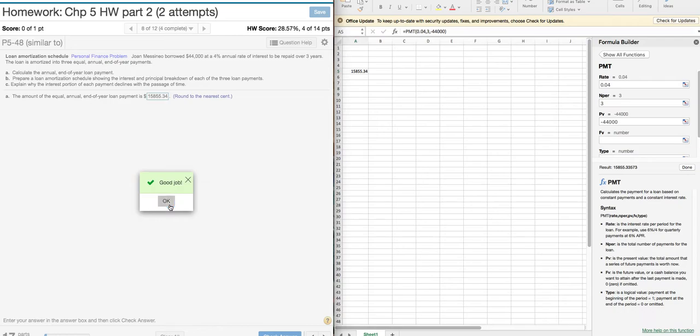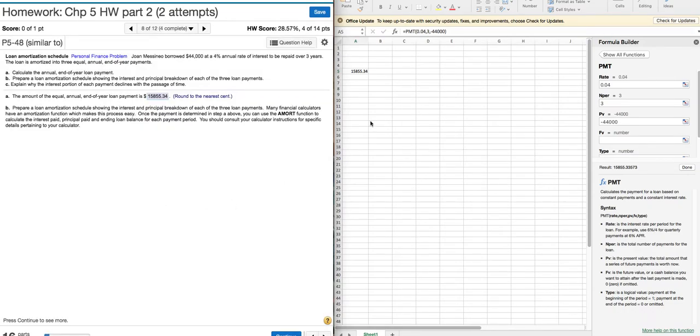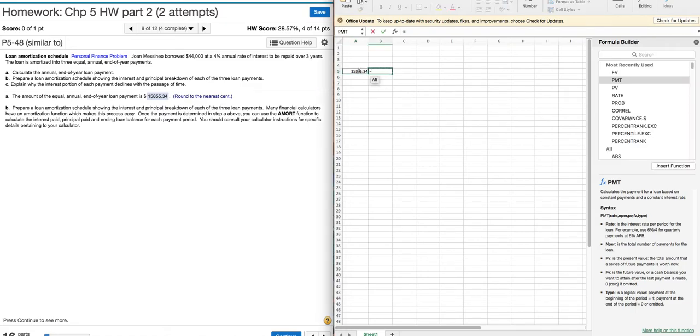And just out of curiosity, if we want to figure out how much interest we pay over the life of the loan, we could simply take that dollar amount and multiply it times 3, since this is a 3-year loan. So we have 3 payments. That means we pay a total of $47,566 and 1 cent. We know that our original loan amount was $44,000, so we subtract $44,000, and that gives our total interest over the life of the loan. If we just made our minimum payments for all 3 years, the total interest paid would be $3,566.01.